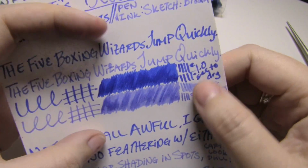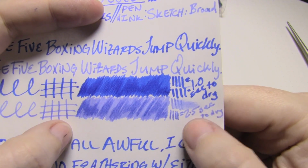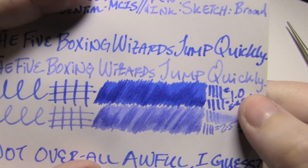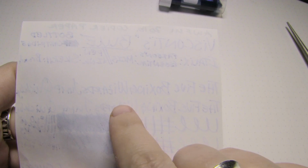But yeah. So, anyways, the dry writing medium cursive italic stub took 1 second. The cartridge took 2.5, which I really don't understand, but there you go. Now, what's interesting is if I turn this over, so this is the cartridge right here. You can see that there are little dots of bleed. But this line right here, that is the bottled ink. And it's actually doing a bit better.